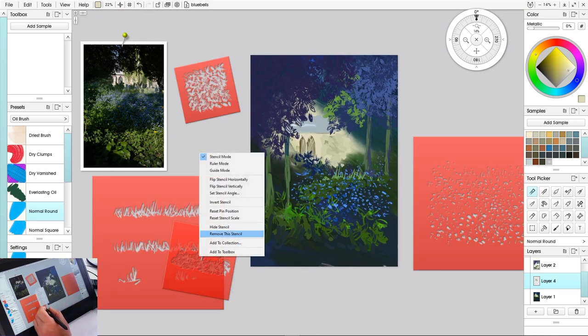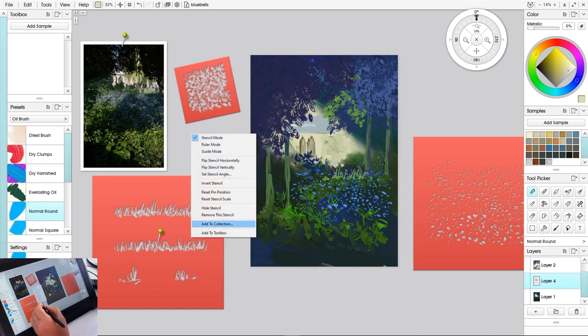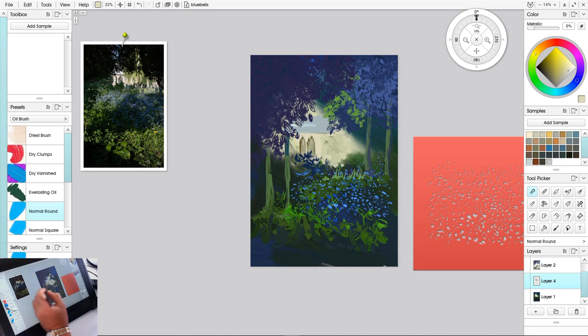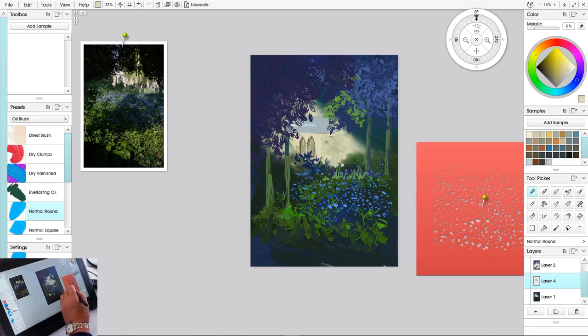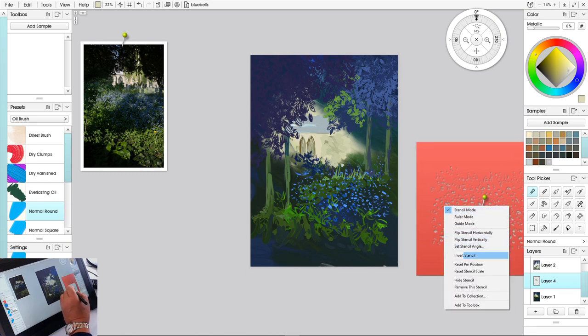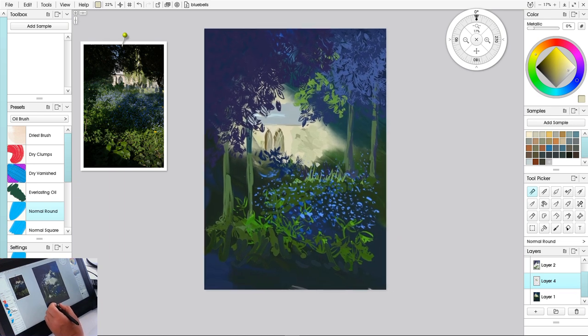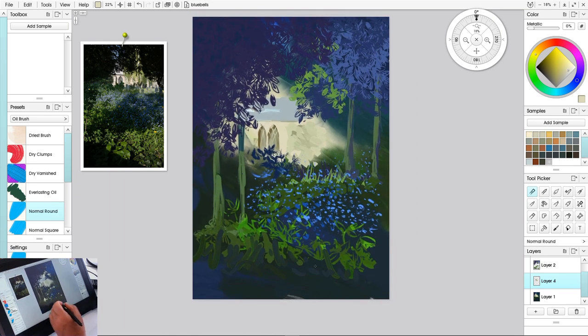Let's shut all these stencils, these are putting me off, so I'm just going to hide them all or remove them. Go away. Where's it gone? That's it. So there we have it. There we have a small painting done using stencils. Let's get it signed.